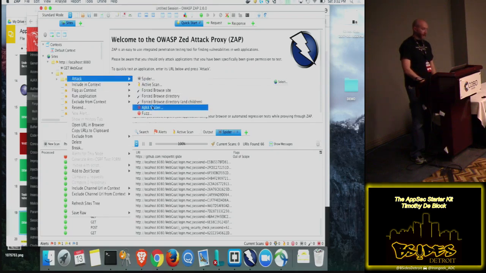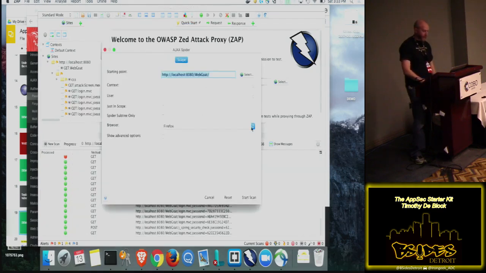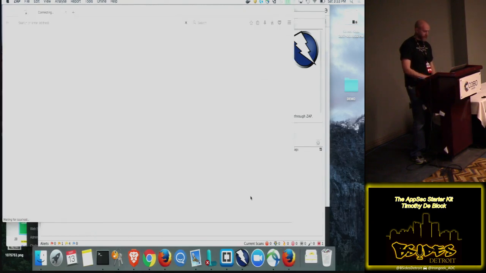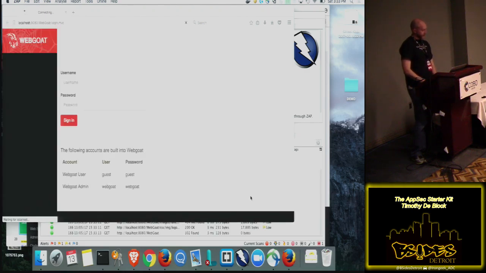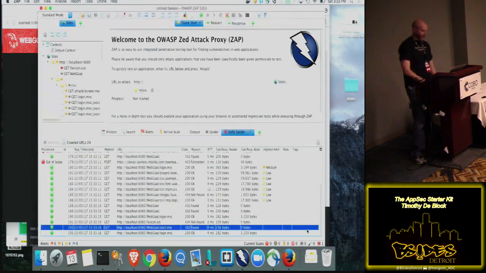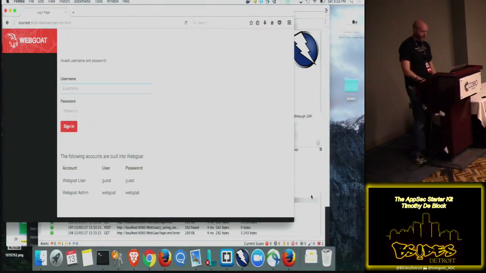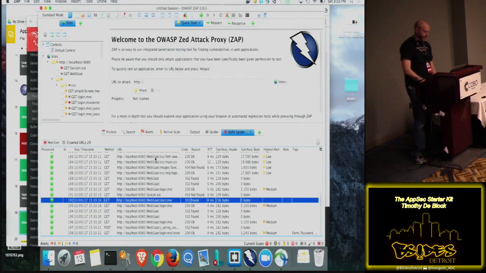The other thing you can do in here is Ajax Spider. I think I tried it before and it didn't work, but if you have Ajax content, it will pop open a browser. You can pick whatever browser you want. I usually go with Firefox. I think it'll just fail, but you can see it opens up Firefox. Maybe it'll do something. Yeah, it's doing a little bit. You'll see it just start running through. You can see the history here, which I think is kind of cool, that my machine seems to have a mind of its own as it's doing an assessment. And it's flagging different stuff there.